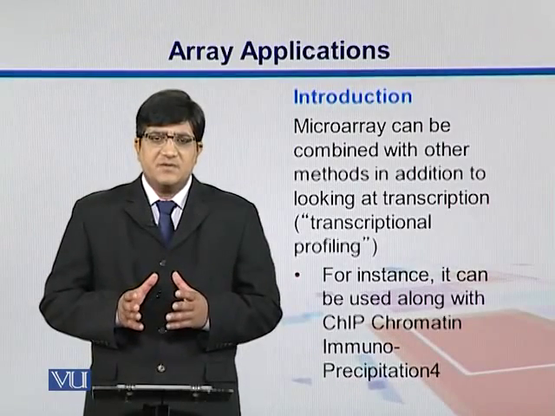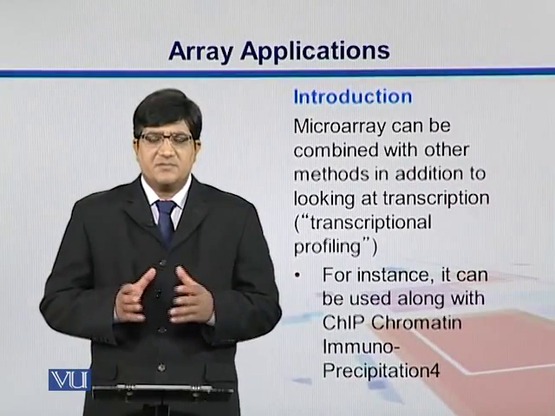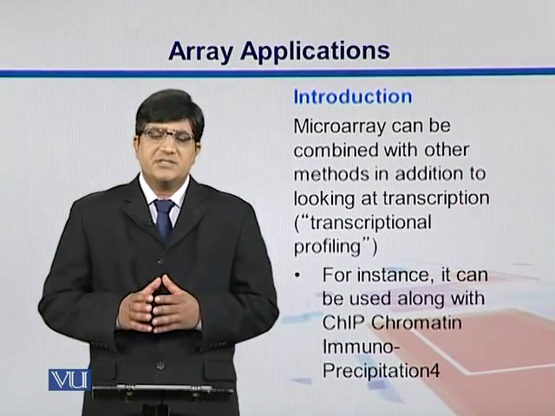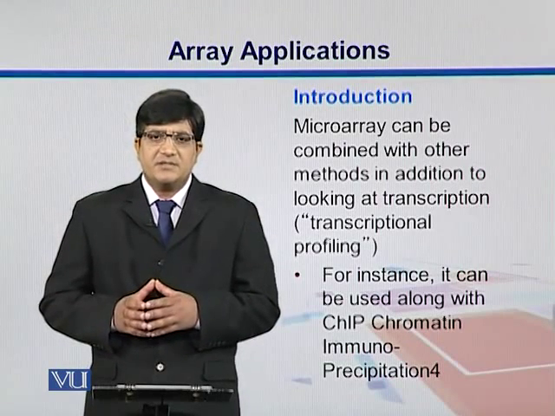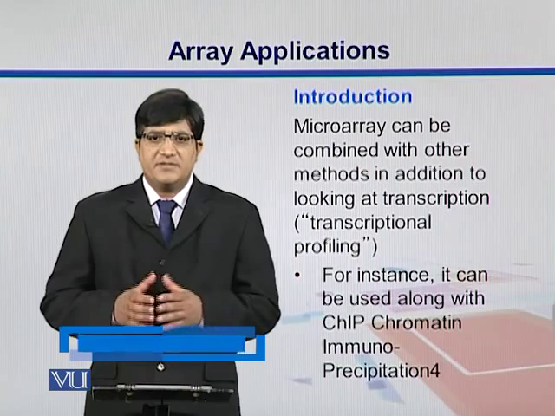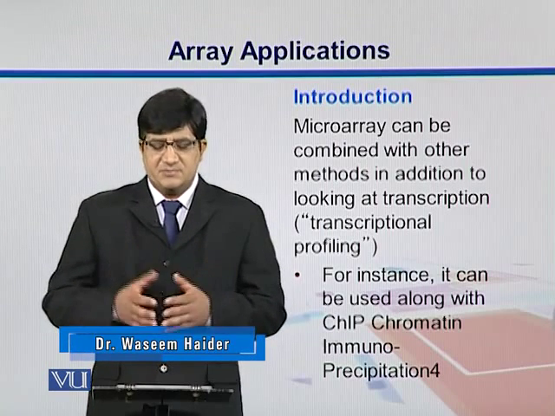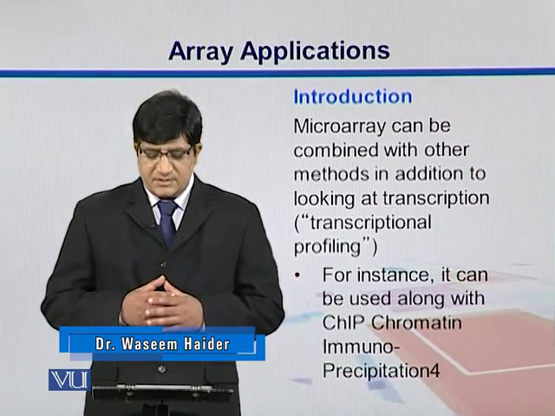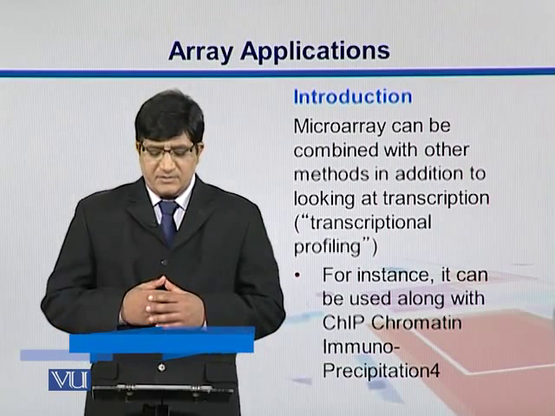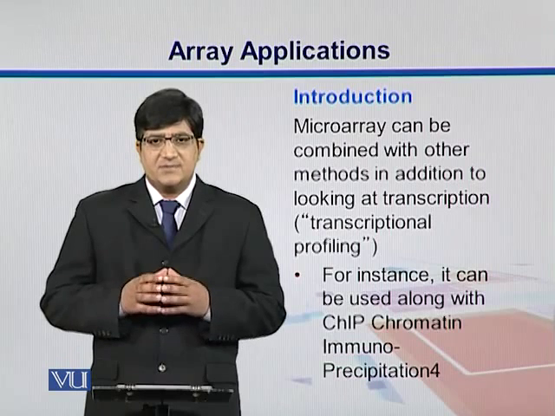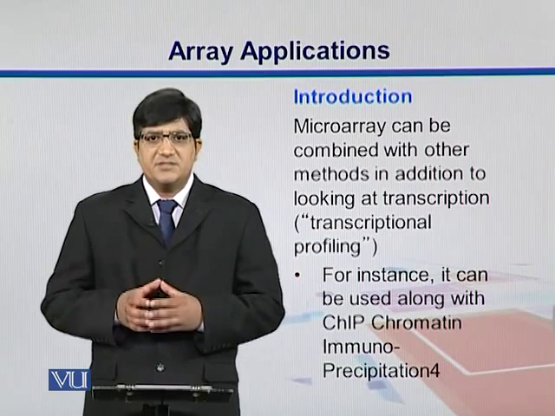Microarrays are mainly used to get transcriptional profiles, where we are checking the gene expression. But in addition to that, these microarrays are coupled with other techniques, and in this way we can have multiple uses of these microarrays. For instance, it can be used along with ChIP, which is called chromatin immunoprecipitation.